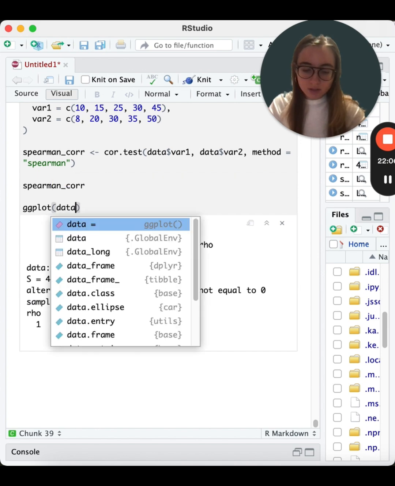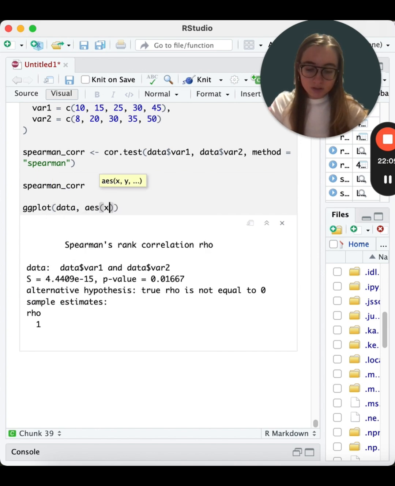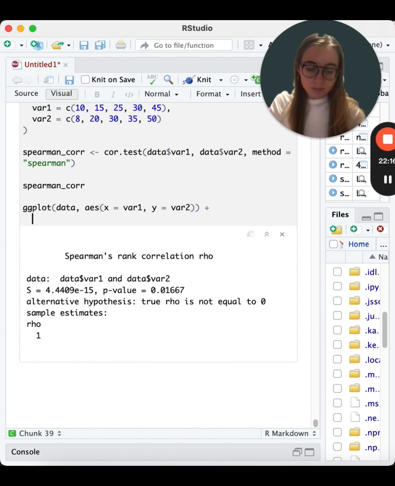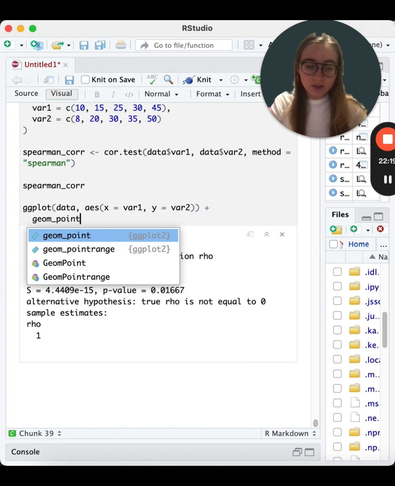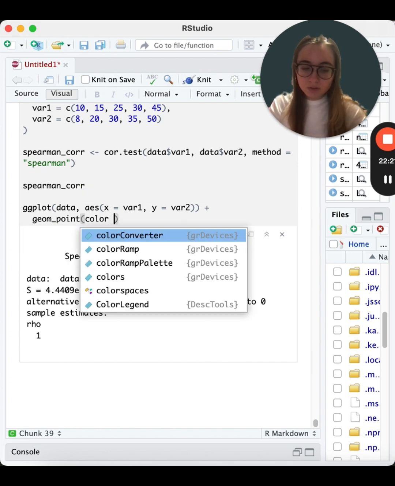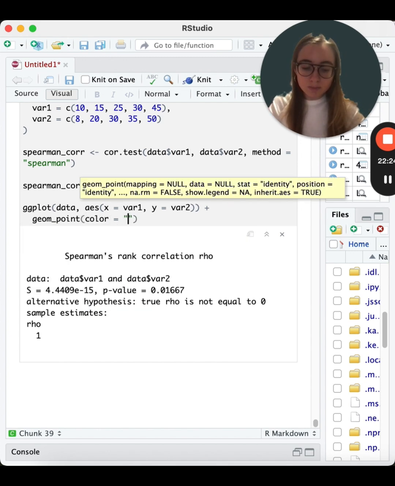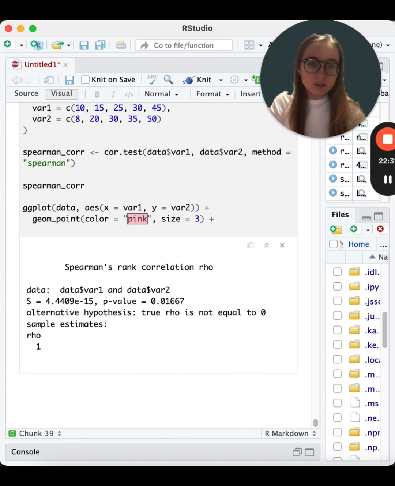Plot data, x is variable 1, y is variable 2, let's add points. Again we want a scatter plot. This time let's say pink, and then size 3 again.